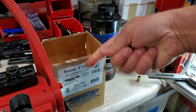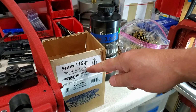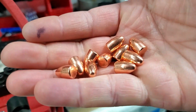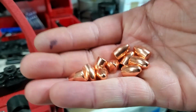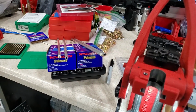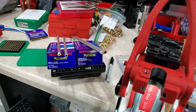We got the Berry bullets here, which are obviously 9mm, 0.356 diameter. They're round nose, 115 grain. Now keep in mind, these are copper plated. They're not copper jacketed, for very inexpensive plinking. And obviously the non-existent primers here during these C19 times.